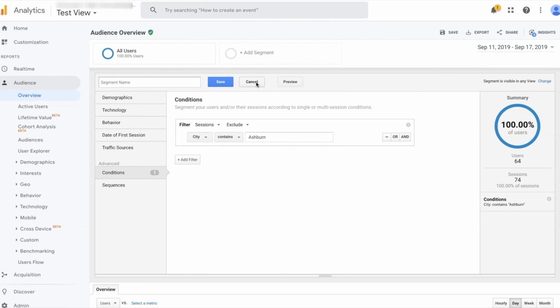So you can segment the data so that you look at the historical data through the lens of excluding that traffic, and then you can also apply a filter so that the data moving forward does not have that applied to it as well. I hope that helps, and enjoy your analytics.